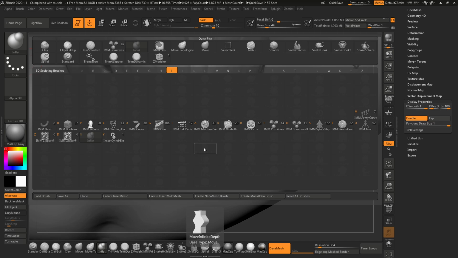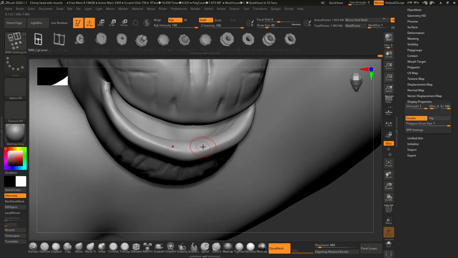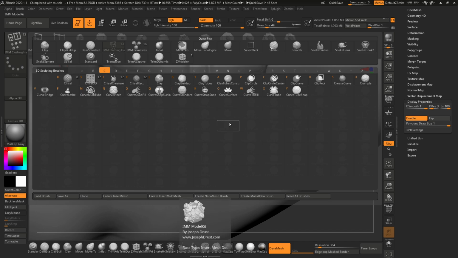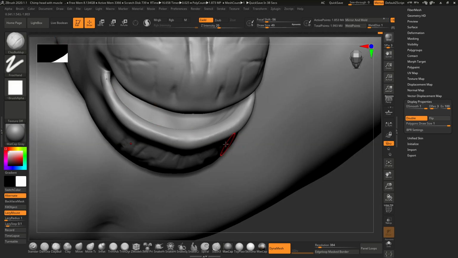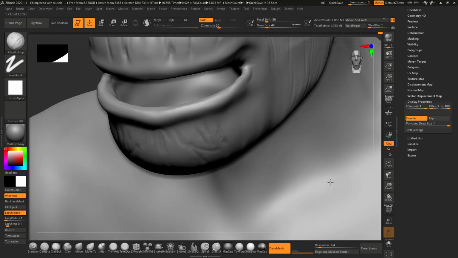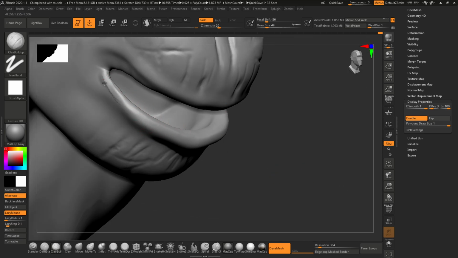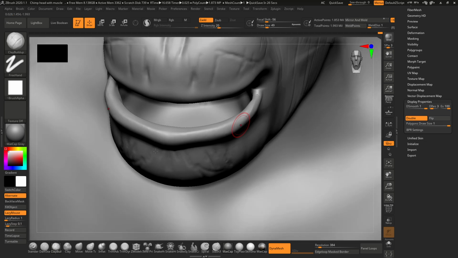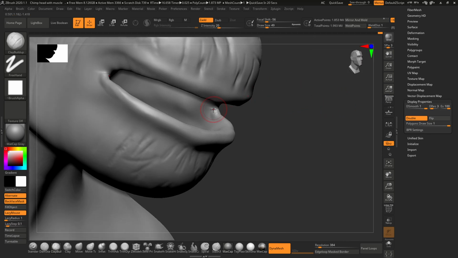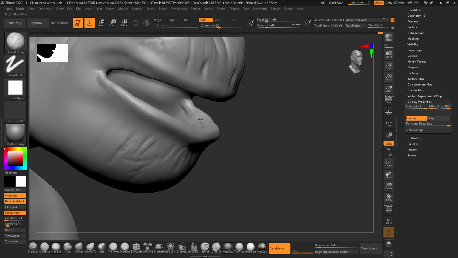So if you want to select a clay brush, simply click on C, and it will sort all the brushes whose name starts with the letter C. So I hope this will be very handy. I'm just turning on the back face mask, so I don't accidentally push the details on the other side.